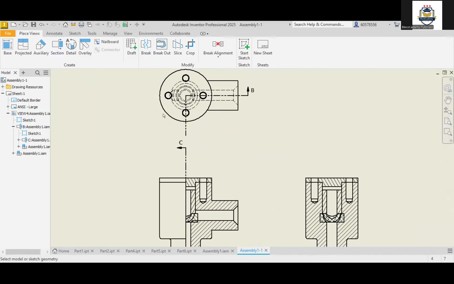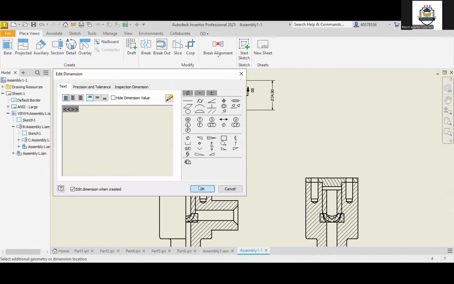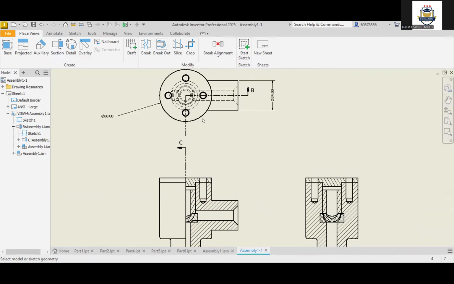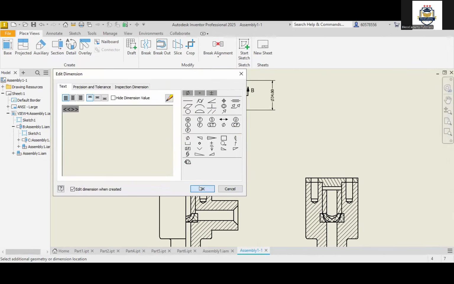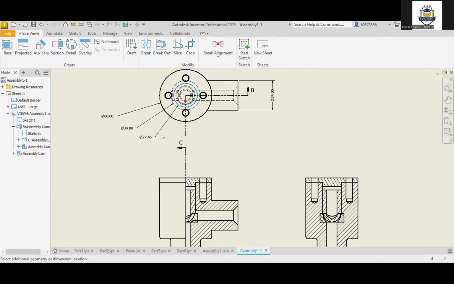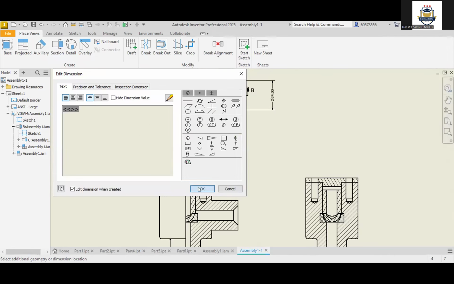Let's add. I've got that dimension. I've got that dimension. I've got that until they are 10.